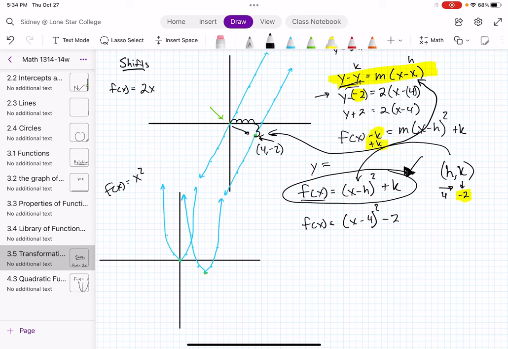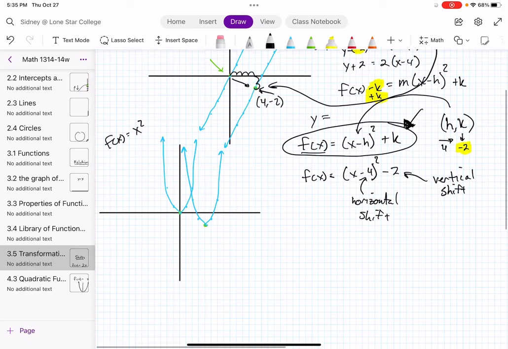So what does this mean? If you have a number here on the inside, and it's x minus that number, that is your horizontal shift. So we can make a picture, a graph, a parabola, a line, a square root function, any kind of function, move around the graph horizontally by subtracting different values inside the parentheses there. This outside piece is our vertical shift, and we can make any graph move up or down depending on what we add or subtract right there.